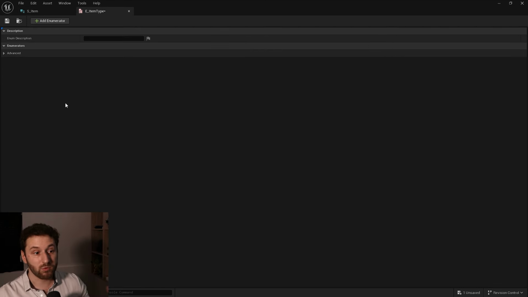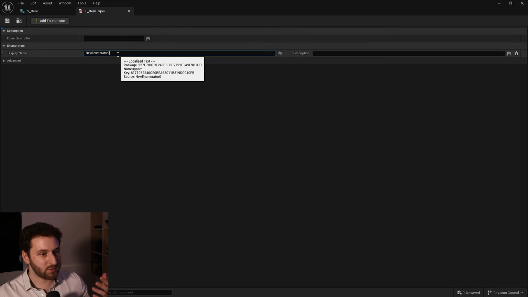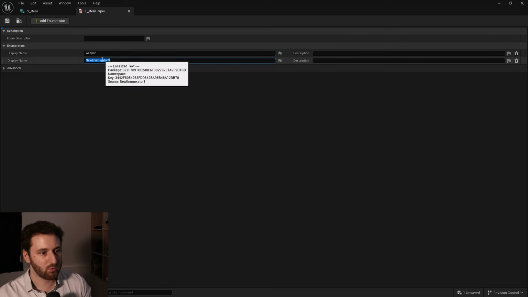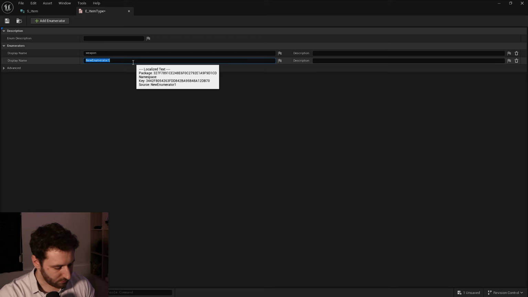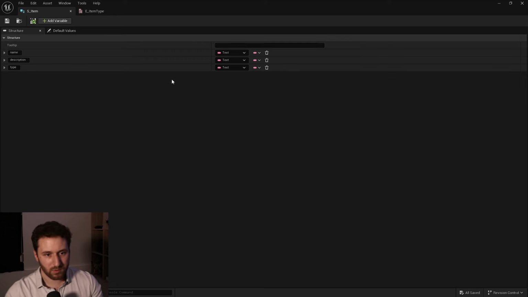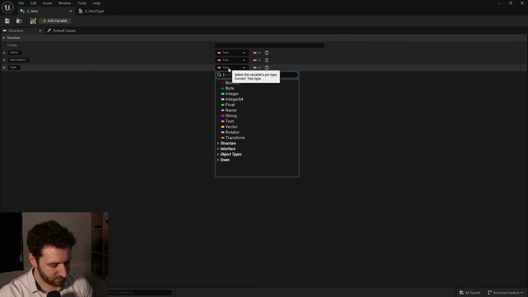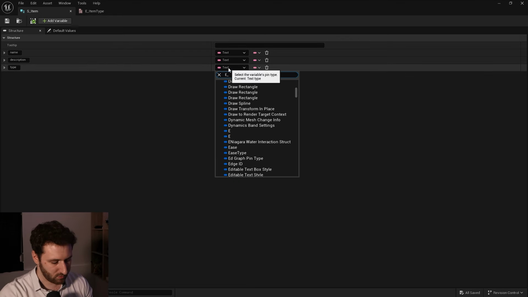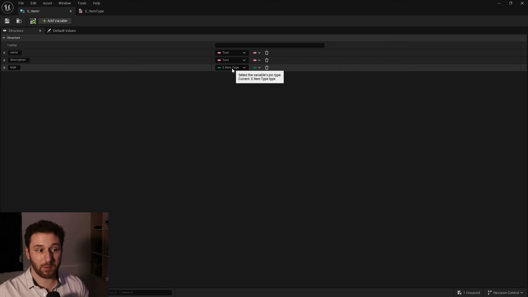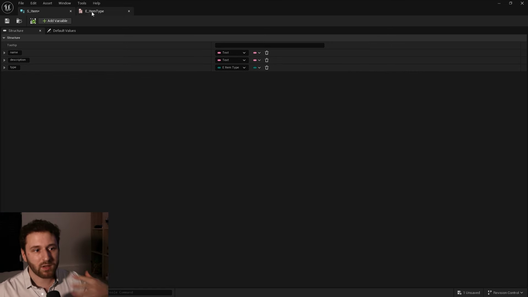And now we can create some new item types. So for this item type, I can, for example, make Weapon. Could create a new enum called Ammo, for example. I will save. And now in my structure, I can use this enumeration. So if I type E underscore ItemType, I now have my enumeration. And I will be able to specify that this item is a weapon or an ammo. And then we can fill it up.